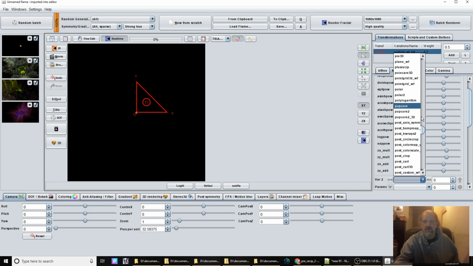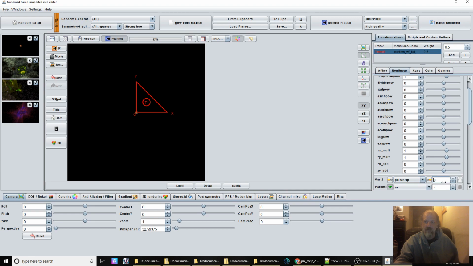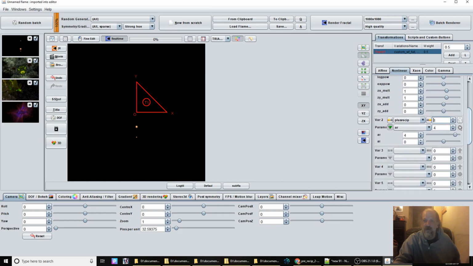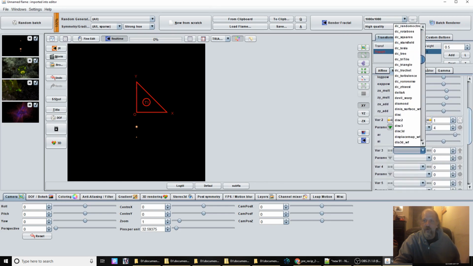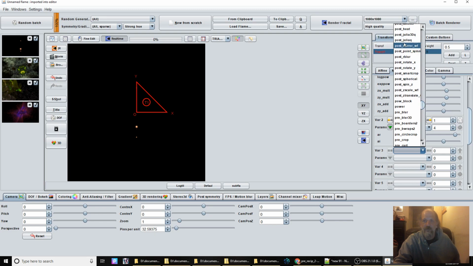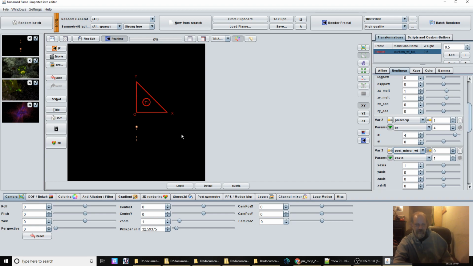If I can learn how to spell. Plus recip is right here. And I'm going to set that to 1. And I've actually found that plus recip works really good with post mirror. So we're also going to add a post mirror variation. So now we're just going to move around a little bit.